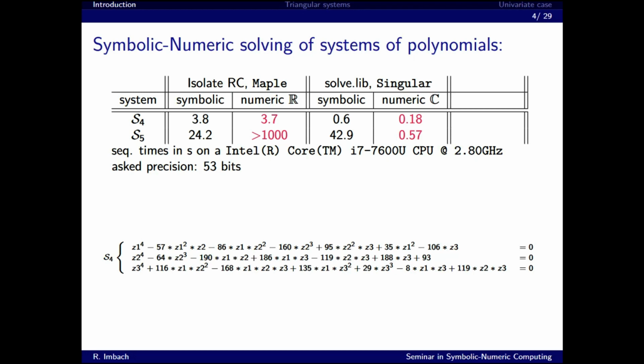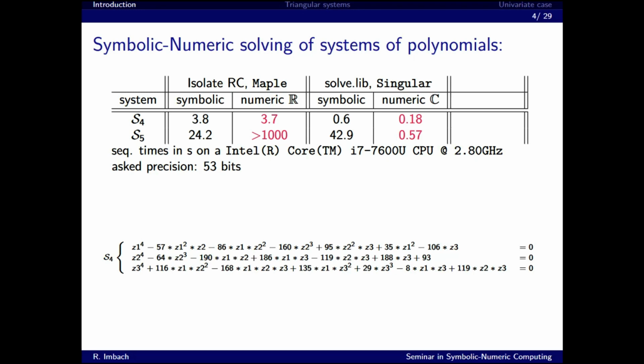First, with the function isolate RC, so with regular chain of Maple, and I separate the time for the symbolic step and the time for solving the triangular system. So I'm calling this step numeric. And with regular chain, Maple has a solver that finds the real solutions, and it seems that it's more difficult to find the real solution of the triangular system than to apply the symbolic step. So actually it should not be the case, because there exists some very good solver for the real case that should be way faster than this.